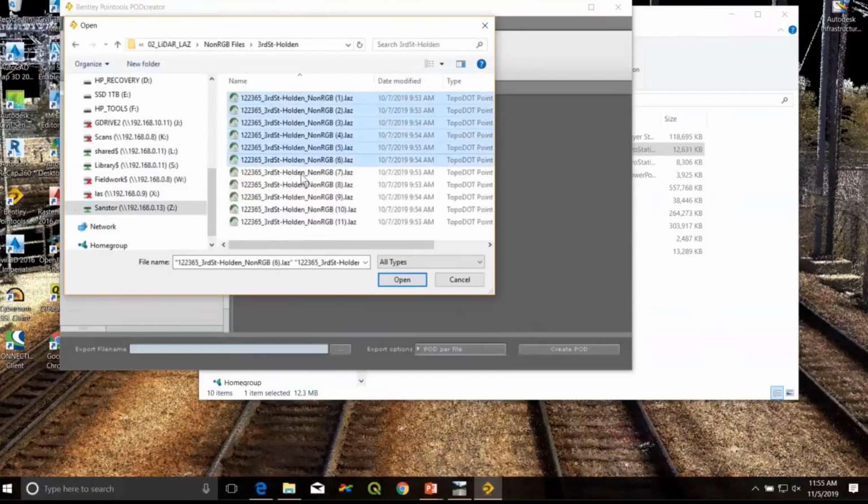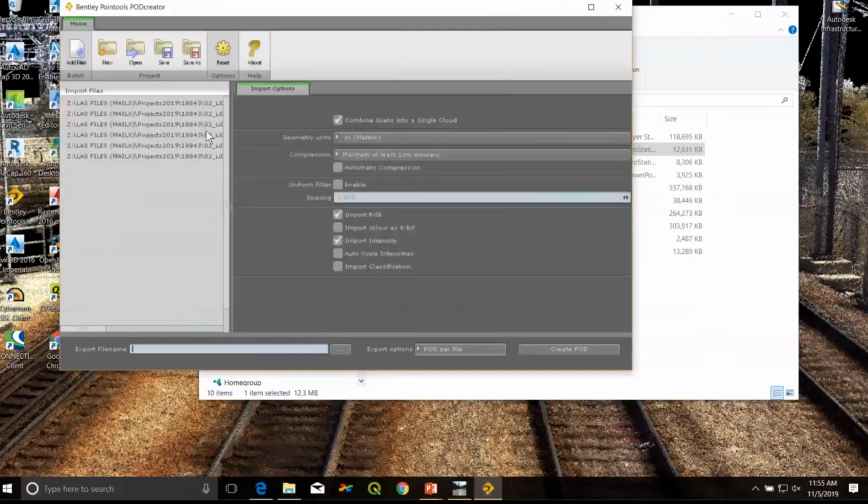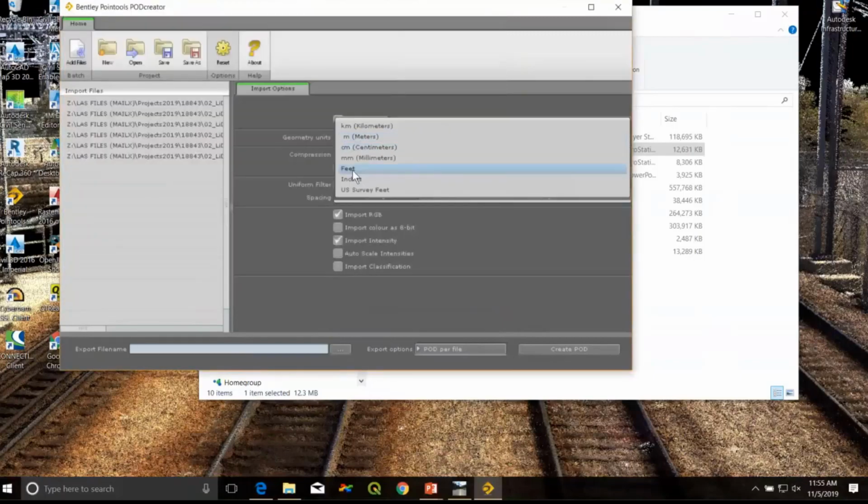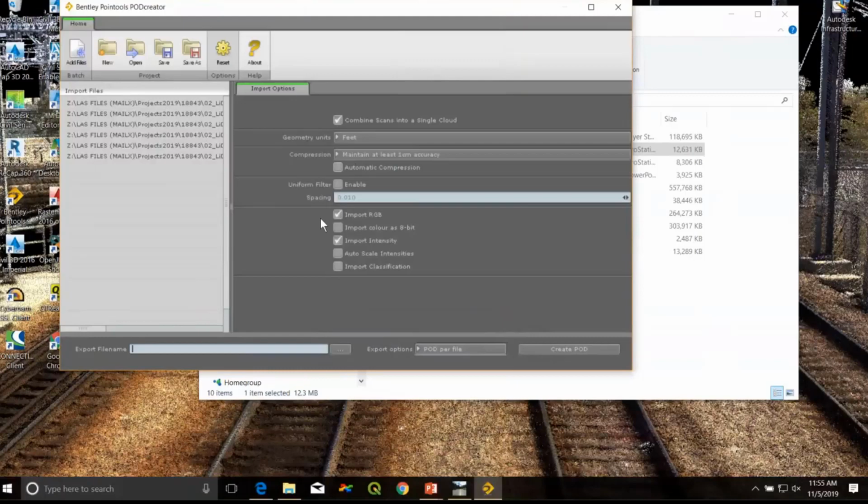They wanted to bring in these 5 files. It'll populate here. And you can change, say, your units now. So if these were in feet, you can convert them to metric or US survey feet. But let's say convert it to feet. And then if they were colorized, you want to keep the colorization in here. You want to keep your intensity values, which is going to be your big one. Or you can auto scale it. It's got classifications. You can check that.